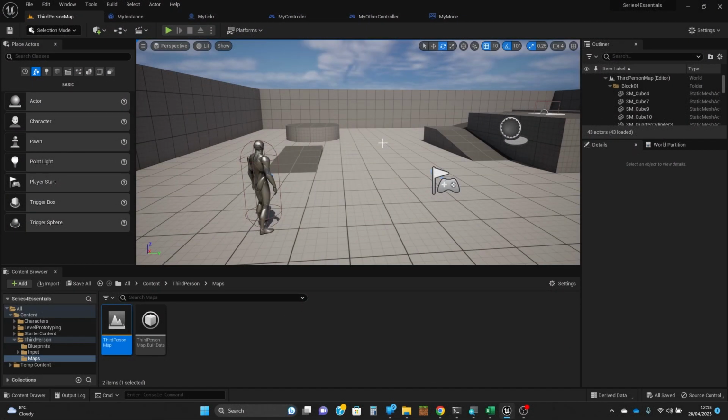Name's Dan, and this video is one that just wraps up a short series of videos that I'm doing on what I call the essential blueprints in Unreal. Previously in this series, we've looked at the level blueprint. We've looked at the player controller. We've looked at the game modes and the game instance blueprints, and I just want to have a quick look at some of the other things that you might see in the game mode or under the game mode stuff.